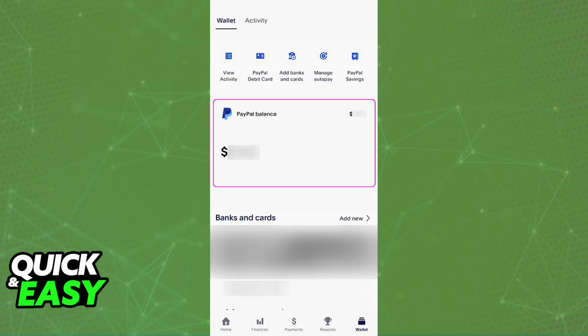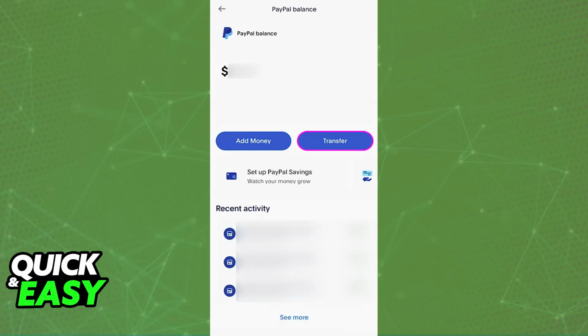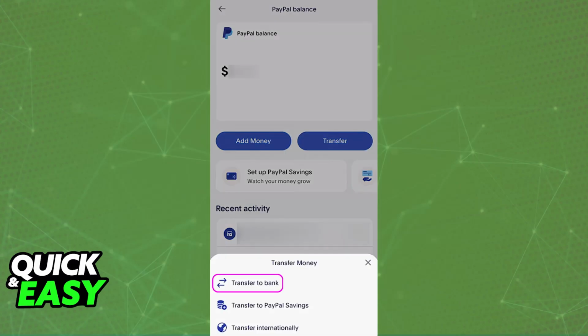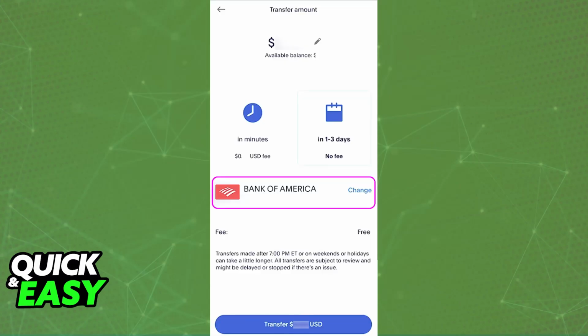Once the bank account appears under PayPal, you will be able to tap on your balance and find the transfer button. By choosing transfer, you can now include the amount of money that you want to transfer from PayPal into that bank account and finish this process. You can choose between an instant transfer, which has some fees attached to it, or a transfer that can take up to 3 business days with no fees. So pick whichever one you prefer.